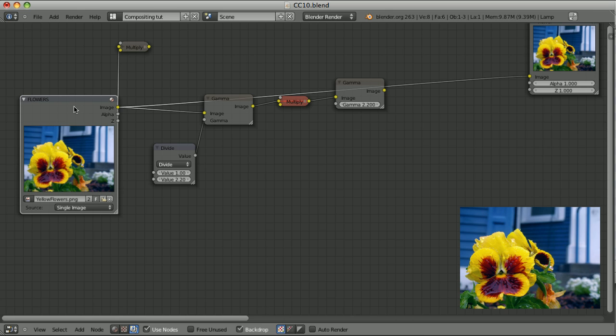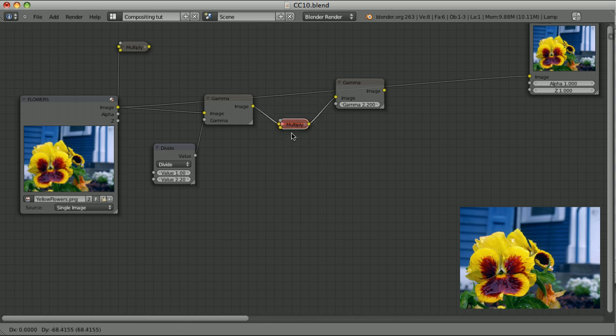This is the original image. And this is the image that goes through the gamma node, where I set the gamma to 1 divided by 2.2. This node is muted. And here I pass it through the gamma of 2.2. And as you can see, those images are exactly the same.